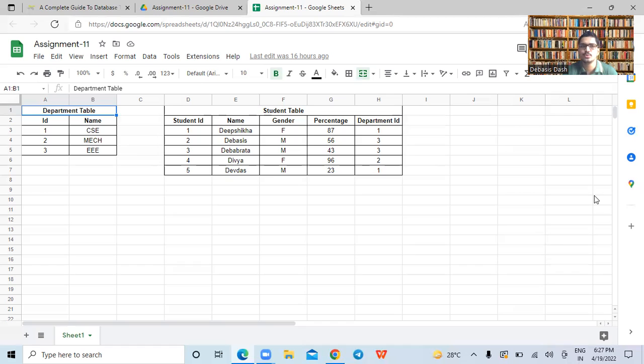And one another way to test this database is, in place of values of ID of department table, we can give null or any repetitive value. If it accepts, then it will be a database error or bug. So that's how we can test this relational database. So that's all about it.